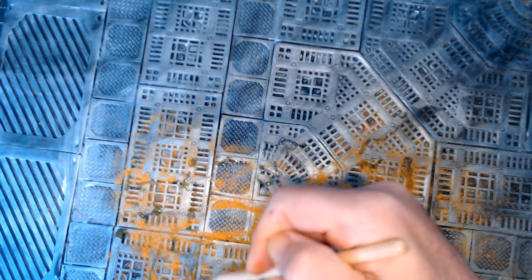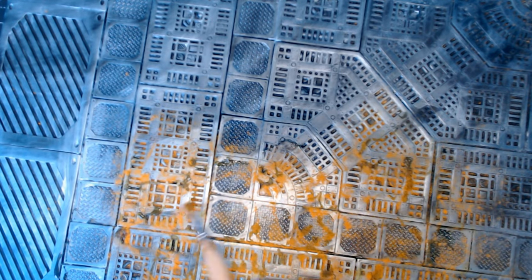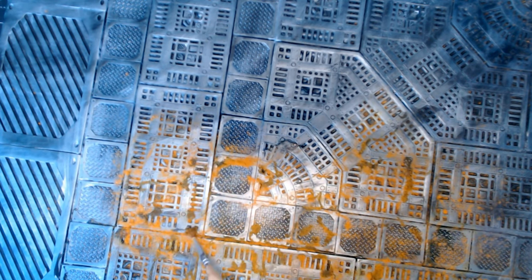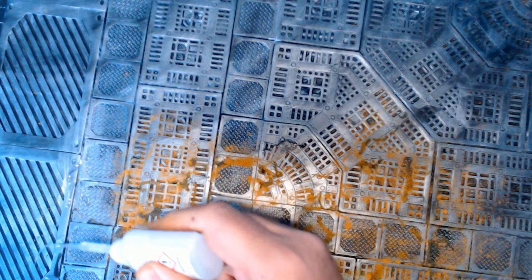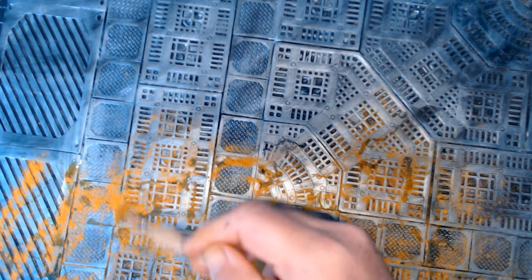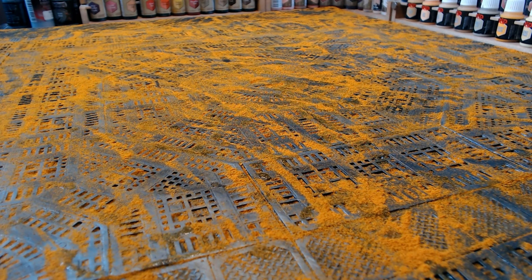It's now been two weeks since I bought my first 40K Kill Team set. Obviously I've got two teams fully painted, I've now got a board painted, and I've also got most of the bits and pieces that go on the board — obviously the scatter terrain. I think I've accomplished more in these two weeks with Warhammer than I have in the past two years. So I will be painting and assembling a lot more kill teams, and I am considering doing some battle reports. Guys, let me know in the comments which teams you'd like to see me make next, and if you would like to see me make some battle reports.